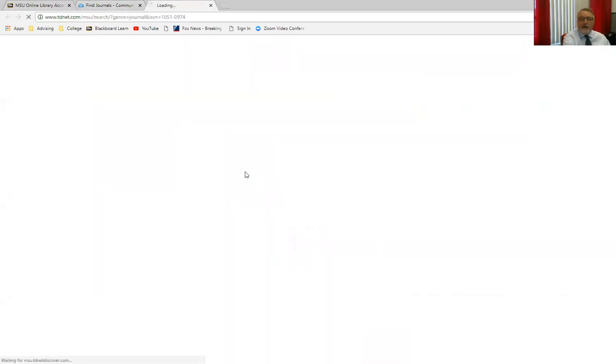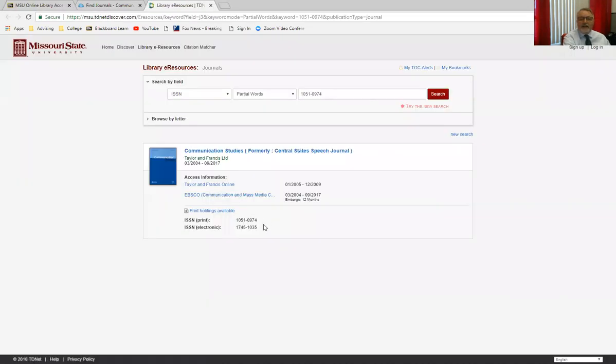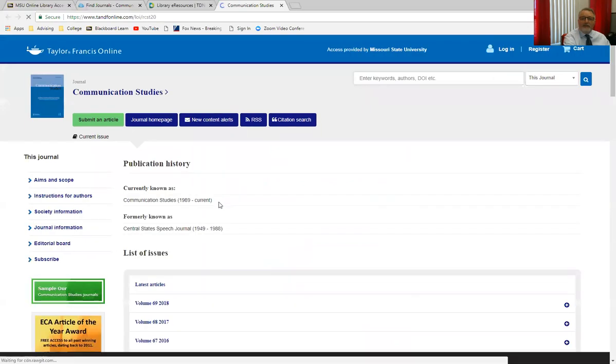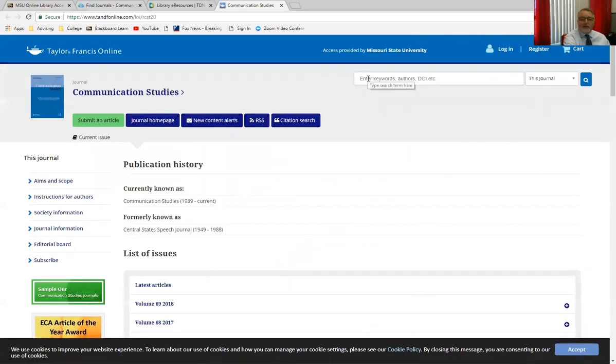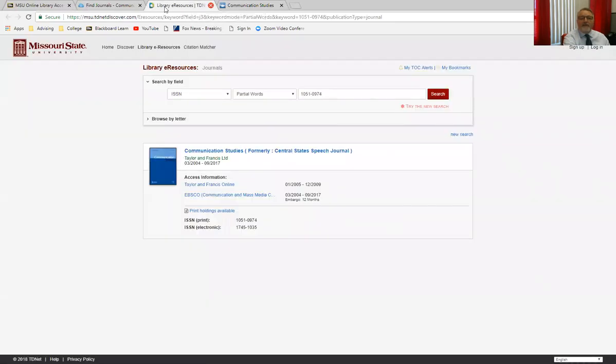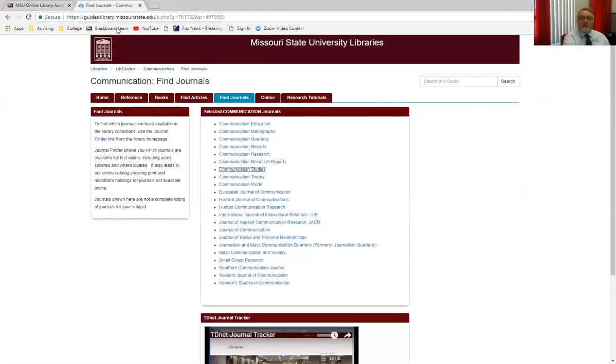And so you can click on an individual journal, and then that will bring that journal up, and you can do a keyword search for the type of information that you're looking for. That's one of the important ways to find it.